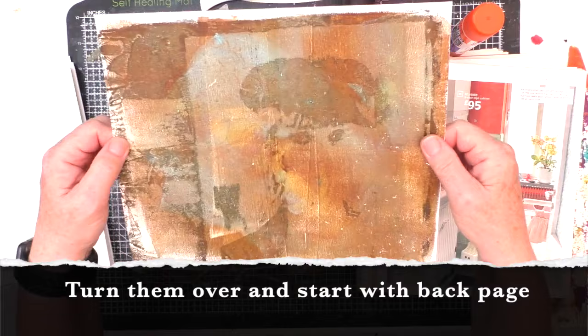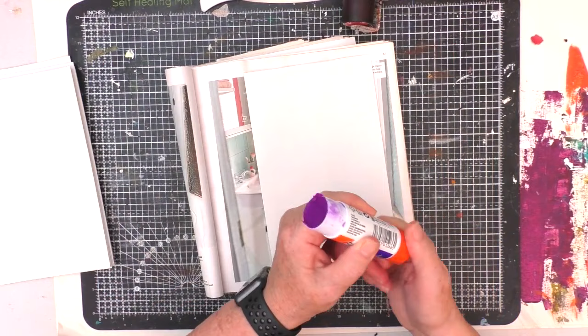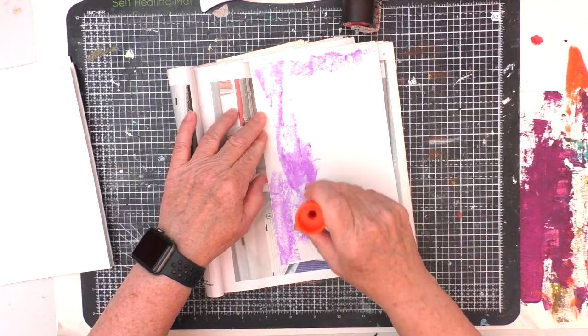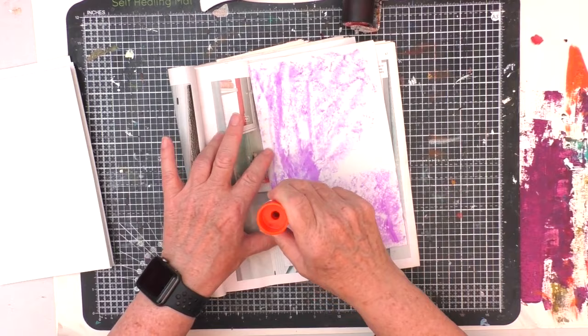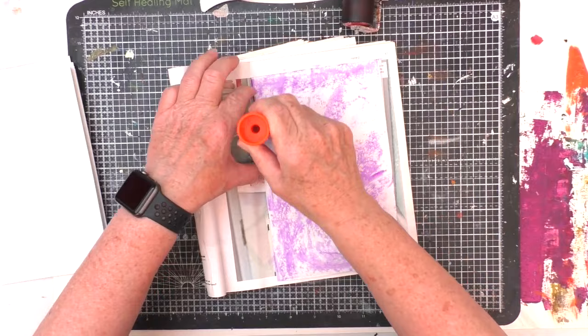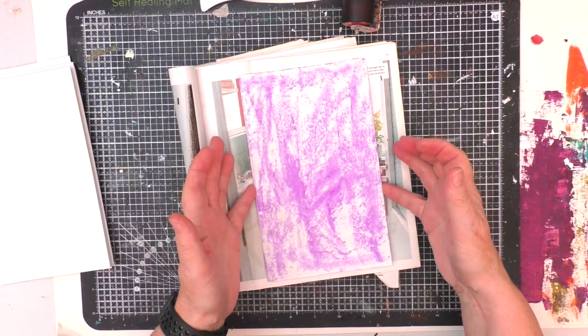So I'm going to take what might be described as the front side of that page, so not the actual back of it just now, and I am going to put glue all over this. And of course, the handy thing about this particular glue is you can see where you have actually glued. Although it does start to dry in fairly quickly, but that's okay. So I've got my glue all over that.